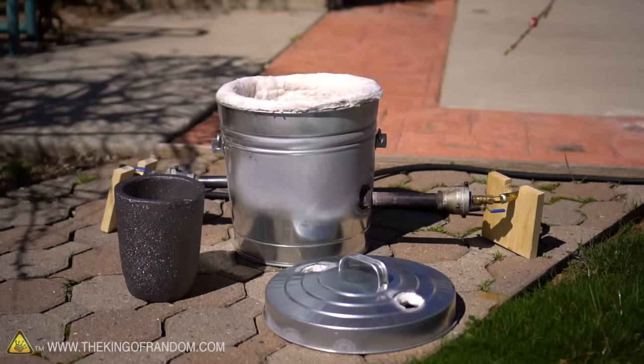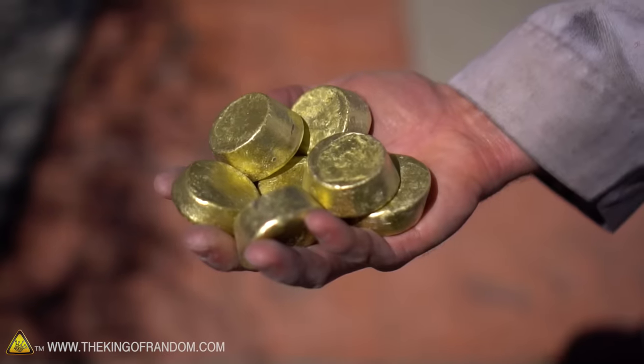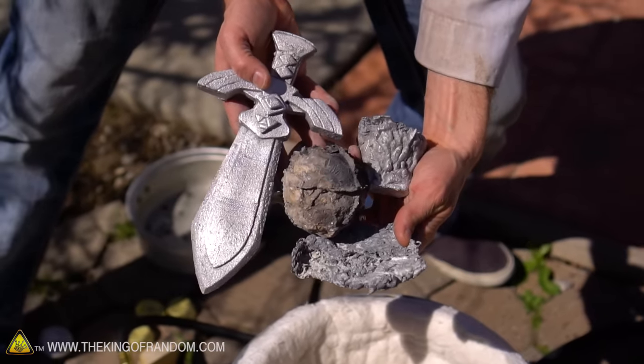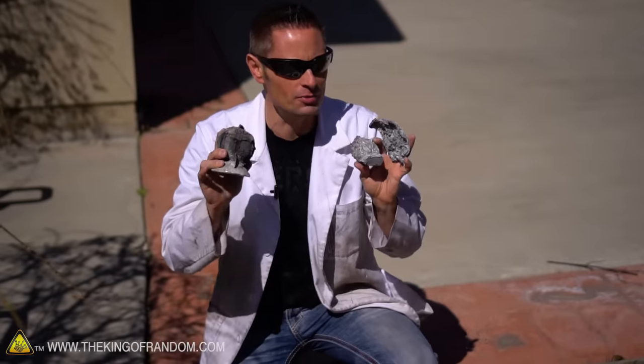Welcome back guys, today is an excellent day because the sun is shining, you're here, and we're melting some metal. In yesterday's video I showed you how to make this trash can metal foundry that's lined with kaolin — it gets very very hot. I still have quite a few brass ingots left from our brass knuckles project, but I'm short on aluminum. All my aluminum is used up in failed castings from mini master swords and failed pokeball attempts. I'm interested to see what happens if we mix the two metals together, so the first step is to remelt this aluminum and cast new mini metal biscuits.